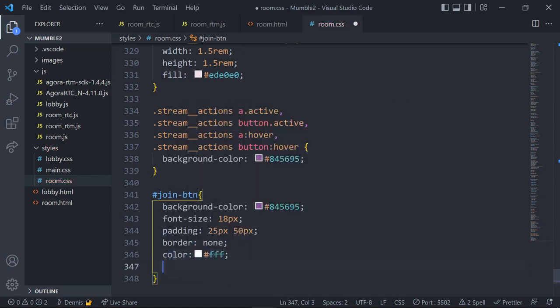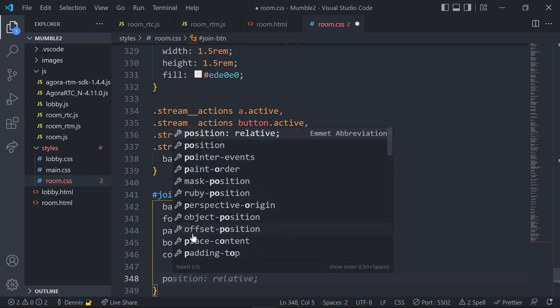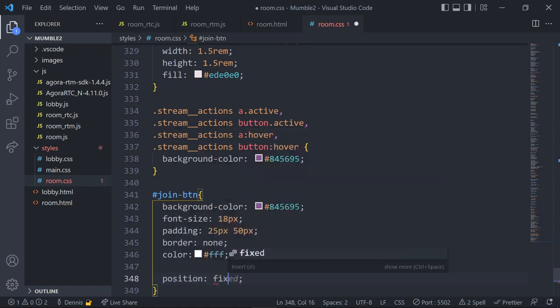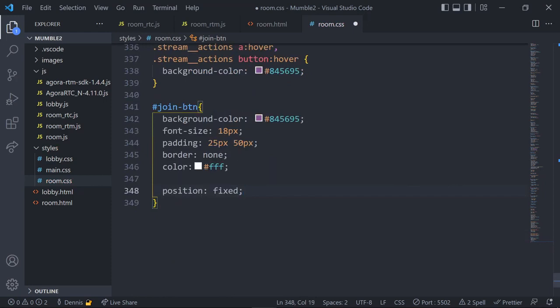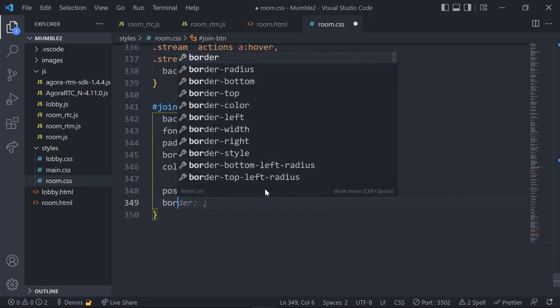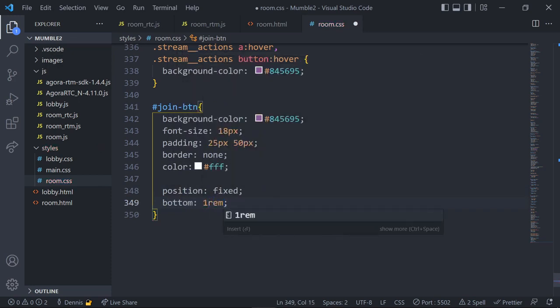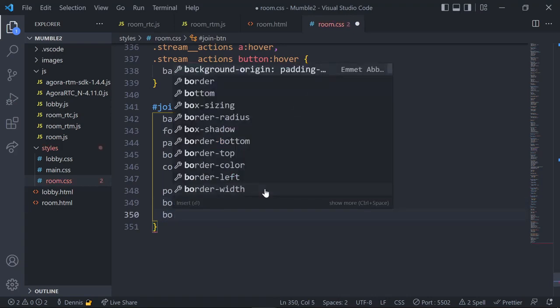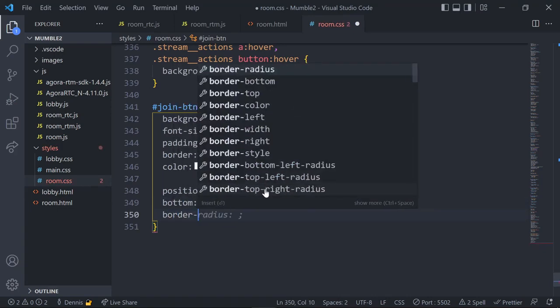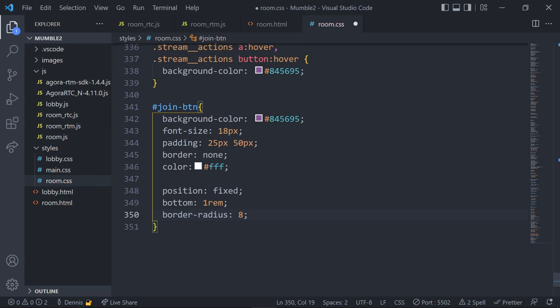For the position, I want to make sure this is at the bottom, so we'll do fixed. That way we can place this anywhere we want. Now that it's a fixed position, we'll set the bottom value at 1 rem. That's how much space we'll have from the bottom. We'll set the border radius of the button itself, so border-radius, and this is going to be 8 pixels.